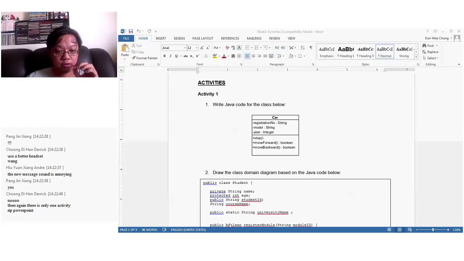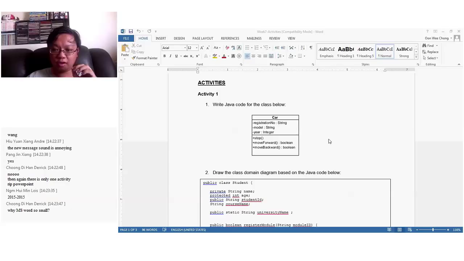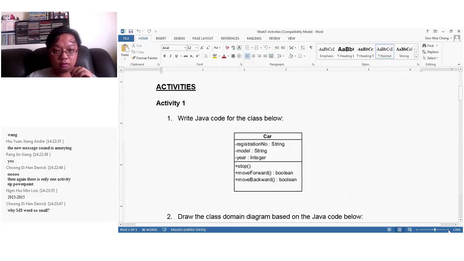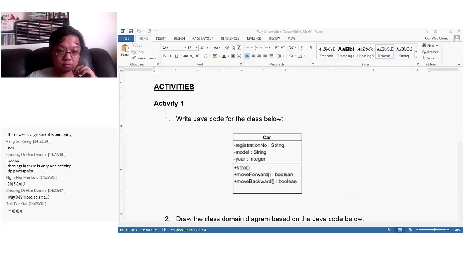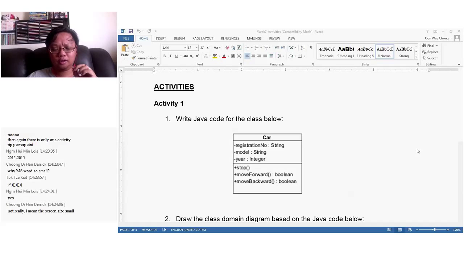So can everybody check? Okay, so you can see the activity. I'm gonna give you guys like 5 to 10 minutes, right? Why is MS Word so small? Because I did not do it. Is that better? Anyway, you guys can download the document yourself.